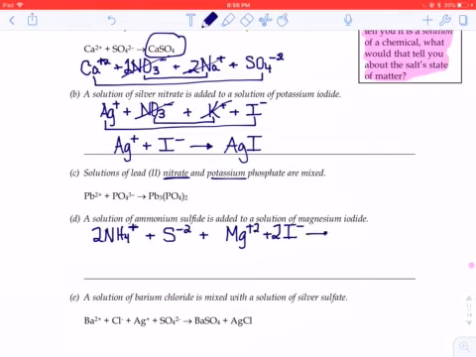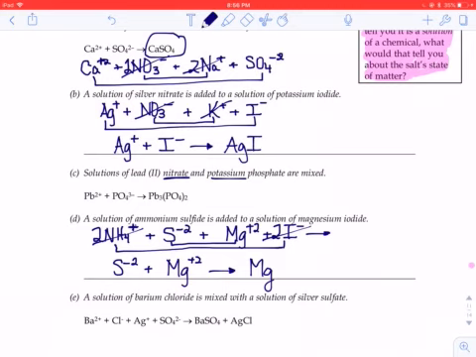When these guys come together and react, the ammonium is going to go with your iodide, the magnesium with sulfide. If you know your solubility rules, you'll know that anything with ammonium in it is always soluble. So we would show that ammonium iodide as broken up on the product side anyway, so they're going to end up canceling out, leaving just our sulfide and our magnesium ions to come together to form the insoluble product of magnesium sulfide.